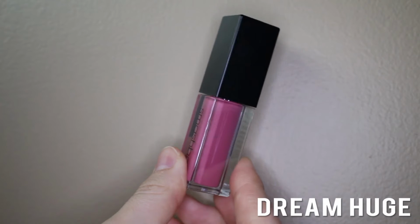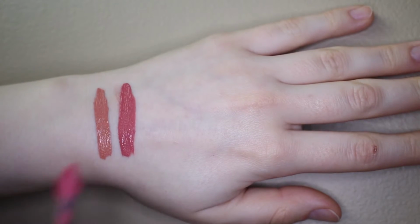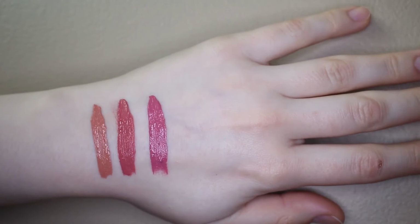The third one here is Dream Huge, and this is a mauve pink, and once again, very pretty. The purple undertones really show through on this one, which I love, so it's just a gorgeous, gorgeous color.